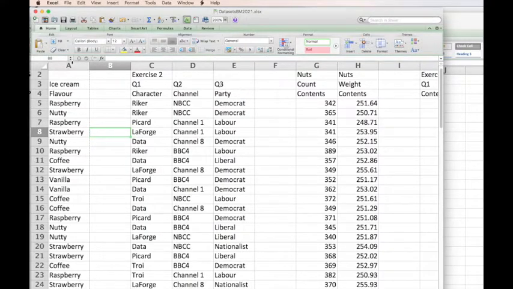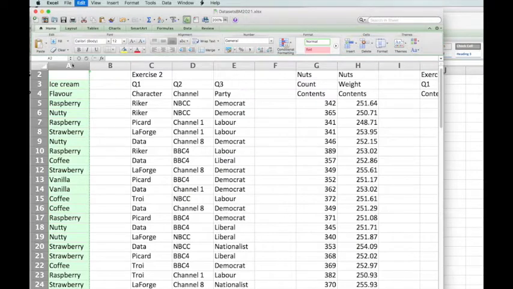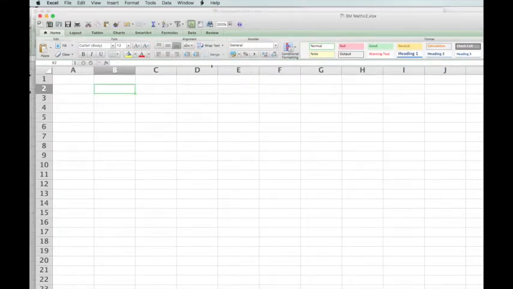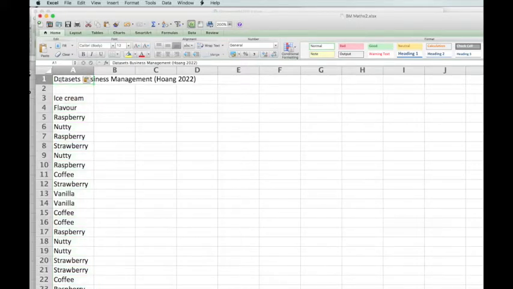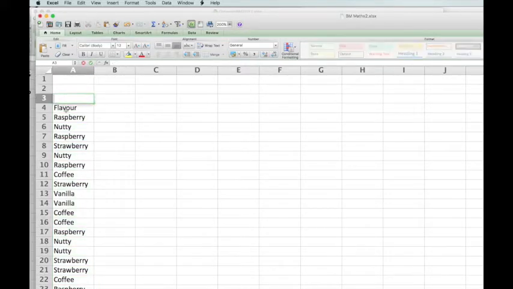So I'm going to begin by selecting the data from column A of the data file. So I'm using Command C. Now I'm not going to work with the data file. I prefer to leave that one untainted, and I'm going to paste it in here into a blank screen. We've just got a couple of things that I will probably want to remove, like the heading, and just leave us with the raw data.